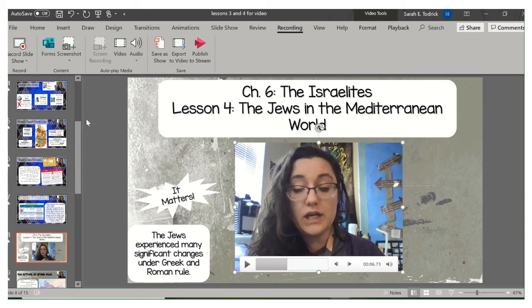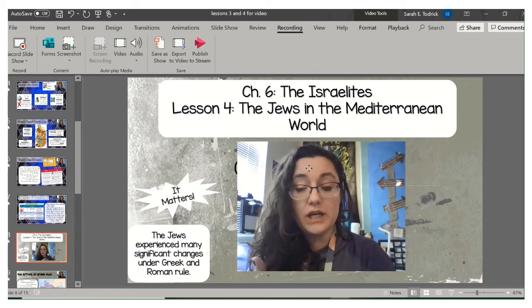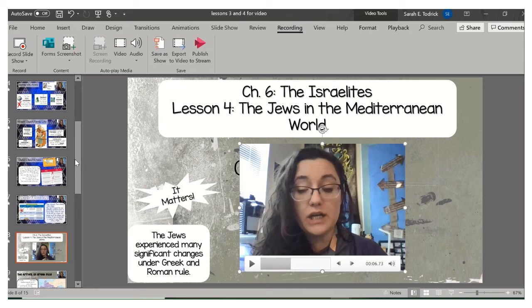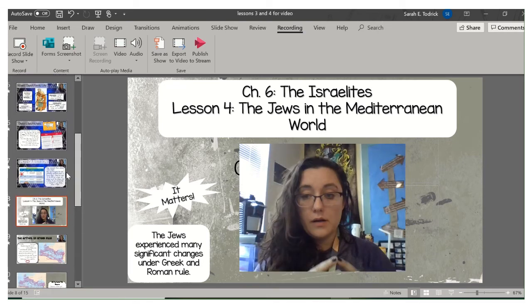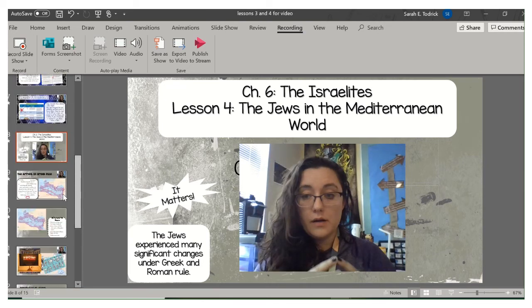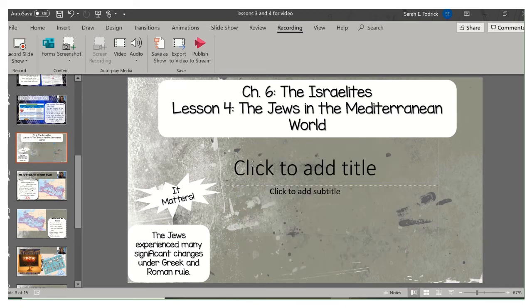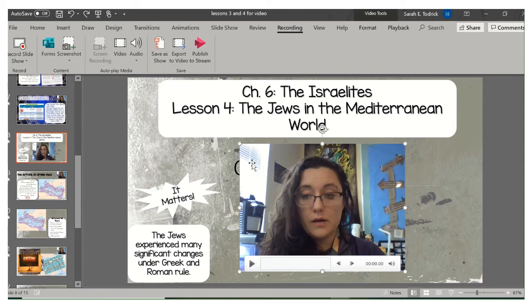So at this point, you've created your videos, you've been able to resize the videos, and you've made sure that your sound is right. Don't worry if you make a mistake, because it really is as simple as just hitting the delete button and re-recording. And since you can do it by slide, it really is nice because you don't have to re-record the whole 10 to 15 minute video.